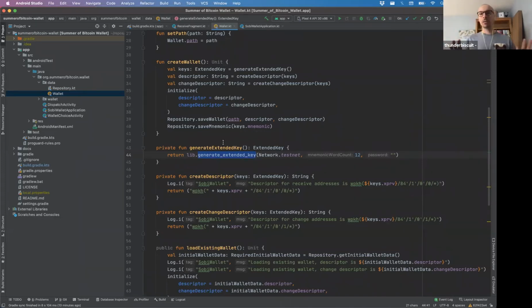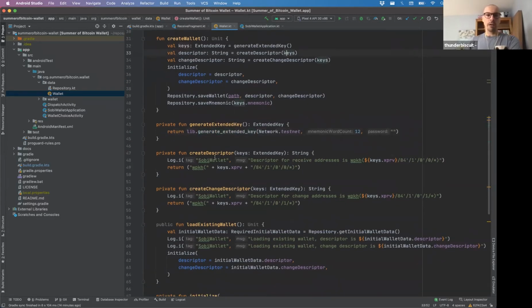The wallet class really handles all of the communication with the Bitcoin Dev Kit. So anything outside of the wallet class has no idea about the Bitcoin Dev Kit. They all think that the wallet class is the king of the world and is just creating all of this for free, whereas really the wallet class is creating none of it. It's really the Bitcoin Dev Kit and the native code in the background that's doing all of this.